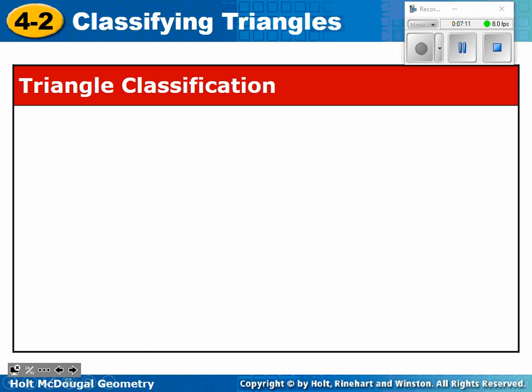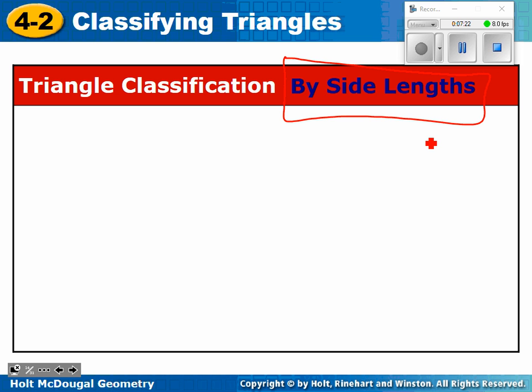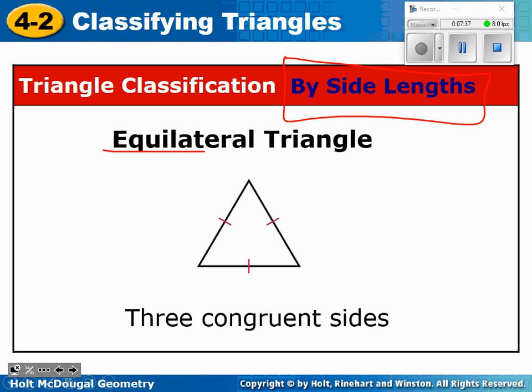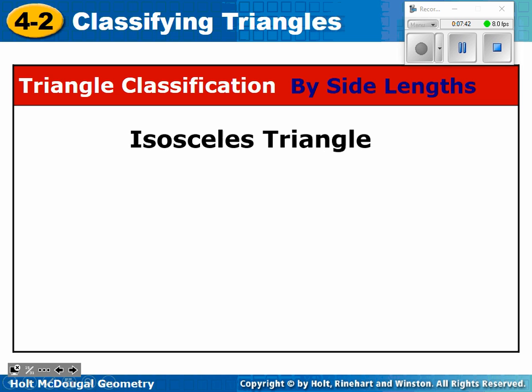Any questions on classifying by angle measures? Okay, let's go on to classifying by, this should say, really hidden there in your dark print, by side lengths. So now you're going to have some names of triangles based on their sides. So the first vocabulary word is equilateral. This one does have an L. Equal, because it's equilateral, and lateral has an L. So equilateral triangle. Equilateral means that it has all three sides congruent.